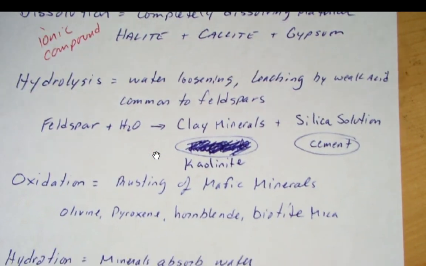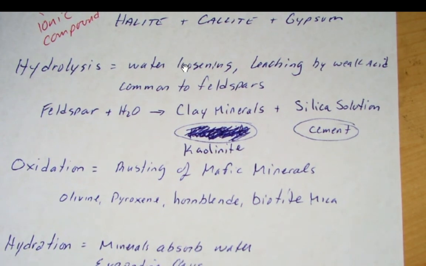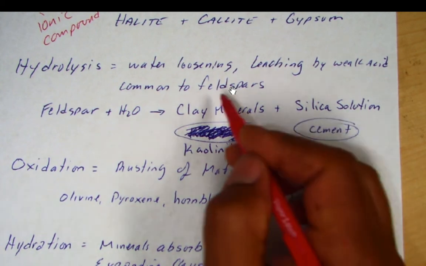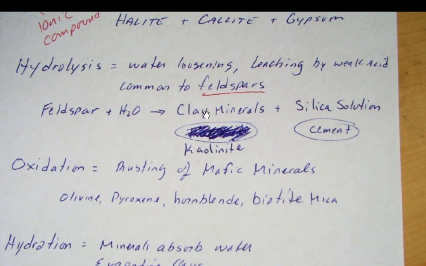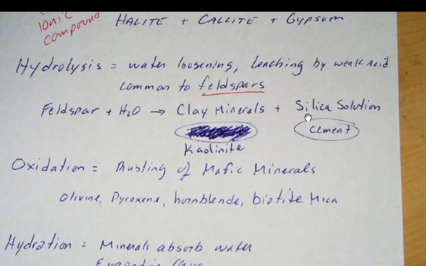Another really important type is hydrolysis. In Greek, it means 'water loosening.' Sometimes you can leach with a weak acid. The key thing is that hydrolysis affects the feldspar minerals, and that's important because feldspar is in just about every type of rock. It's a very abundant mineral on Earth's surface. When you combine feldspar with water you make clay minerals — for example, kaolinite, or pottery clay, is one byproduct when you hydrolyze potassium or orthoclase feldspar. A secondary byproduct is silica in solution, which later goes into groundwater and precipitates between sand grains to cement them into sandstone — an important source of cement for the lithification process.